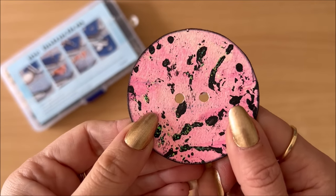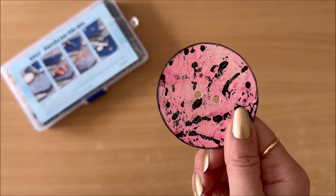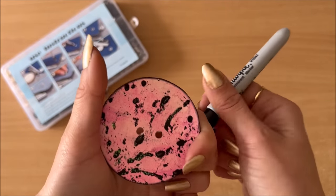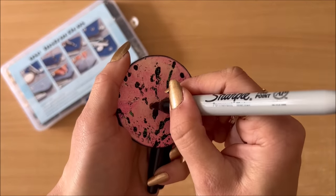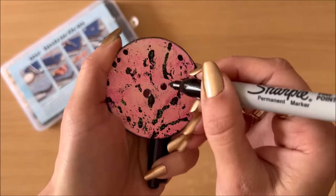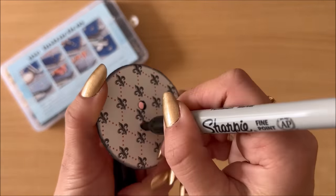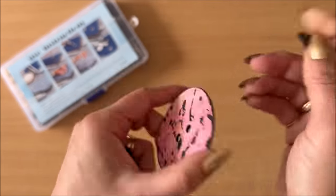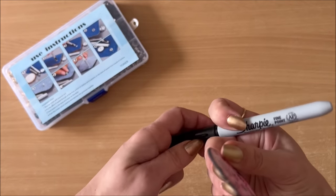But I really like the look of the larger holes, so I use my cropper dial to punch those holes. Now, if you don't have eyelets, which you probably will if you have a cropper dial, you can always use a Sharpie and go in there and color them a little bit so they're more noticeable. I don't know how well you can see that, but it kind of seals the holes. And especially if you're making 70 buttons like I did, you might not want to be wasting your eyelets.